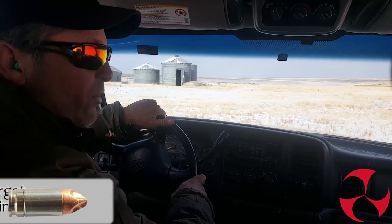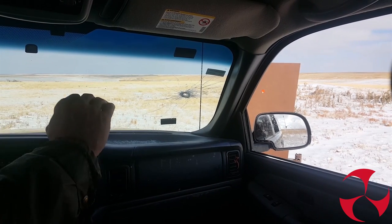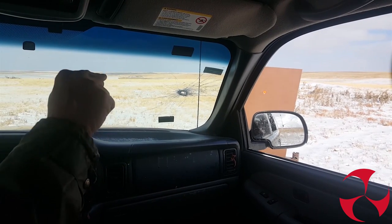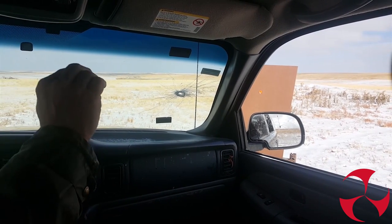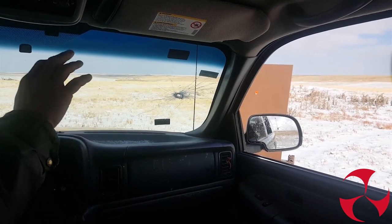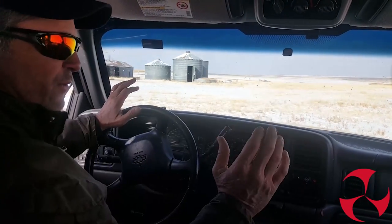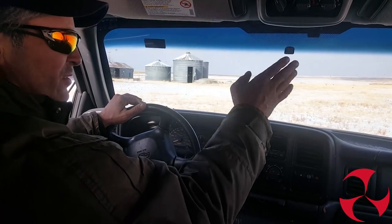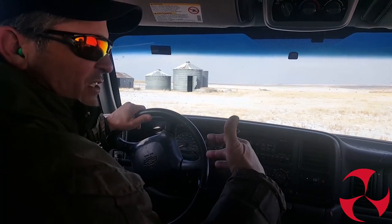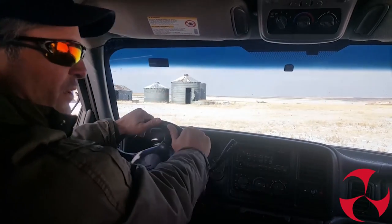All right, so take a look at where this round hit. I was shooting at that orange dot through this windshield at the sharp oblique angle. And what you can see is the round is flying tip forward. It didn't side strike. It hit exactly where we wanted it to hit, and the round is going forward. And as we saw before, that round is going to have its intended effect on the target when it gets there. So the neat thing is you don't have to worry about the glass being a barrier for you. If you're using this ammo, it's going to go straight, it's going to hit what you're aiming at. So that's very remarkable, both from a self-defense standpoint and from a law enforcement standpoint. If you've got to shoot through your windscreen or your windshield, you just shoot through it. It's not a big deal.